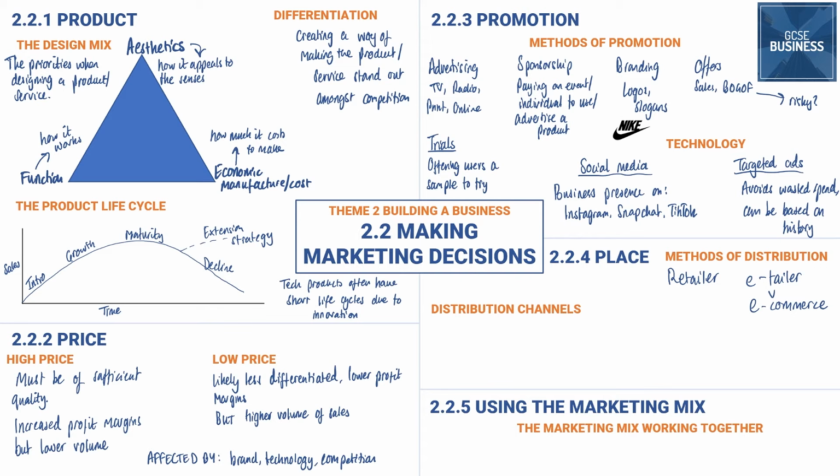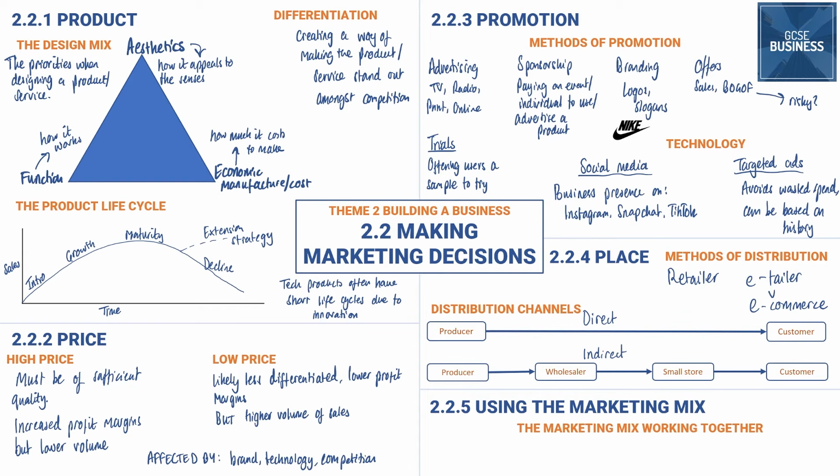The main new technical stuff in this is the distribution channels. We've got two types: direct distribution channels and indirect distribution channels. Quite clearly the difference is that one of them is direct and one is indirect. There are other versions of the indirect one, but let's talk about what this really means and why it's important. A direct distribution channel means that the producer who makes the product sells it directly to the consumer.